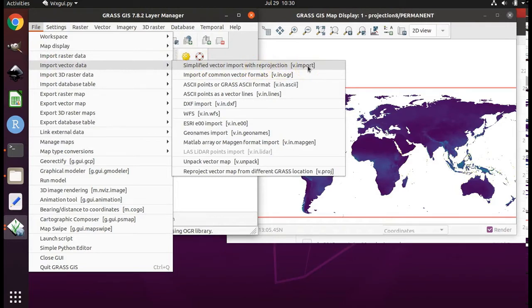We are choosing this one because the layer that we're importing has a different projection and or coordinate system and or ellipsoid from the current GRASS location. So we have to reproject and transform that layer in order to import it into our current GRASS location.